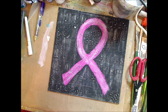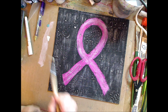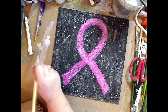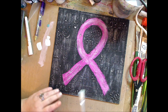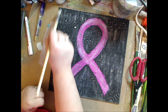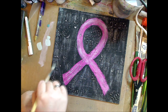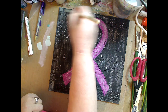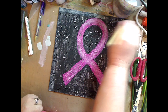One's a little brighter, one's a little darker, so I don't exactly know which one I'm going to use the most of, but I just want to go around the edges kind of. I just want to give it that kind of look. I like to go light to dark, so I'm just going to put this in the light. And remember, this is the chalk finish. It dries fast, it dries matte, it's one of my favorites. So I'm just going to very lightly take my paintbrush, because I don't want it to be too opaque. And I'm just going to take it around all the edges. That's how I'm going to start.